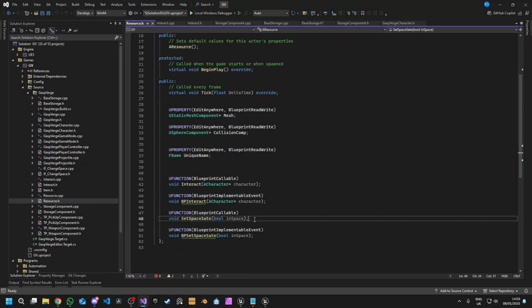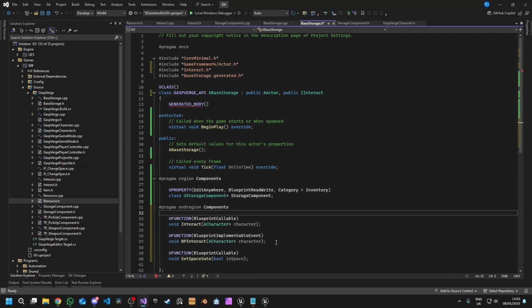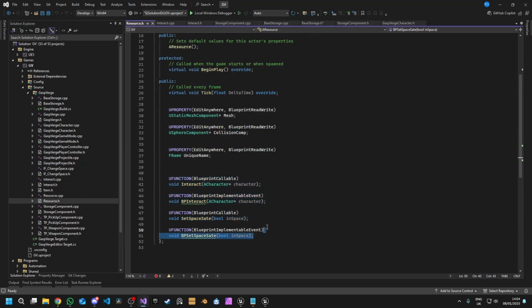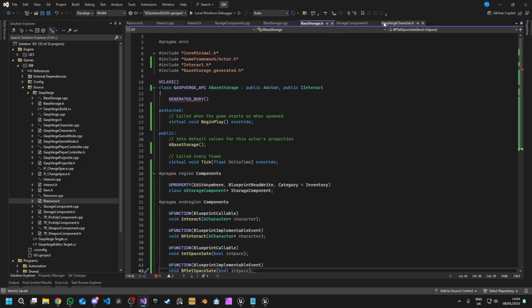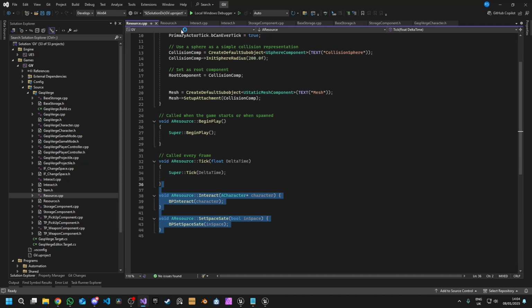And then we need these, which are coming into here. Just these two. Actually, just thinking about it, let's just grab them all. It's fine. And then on our resource, we just had these two here.